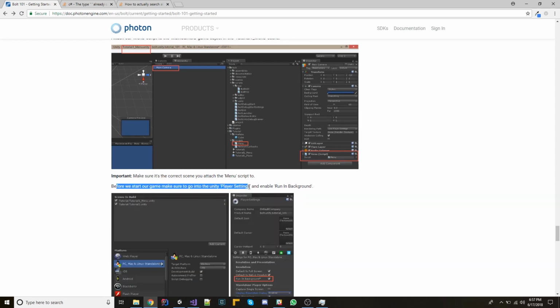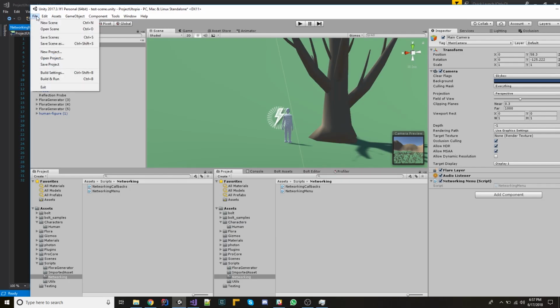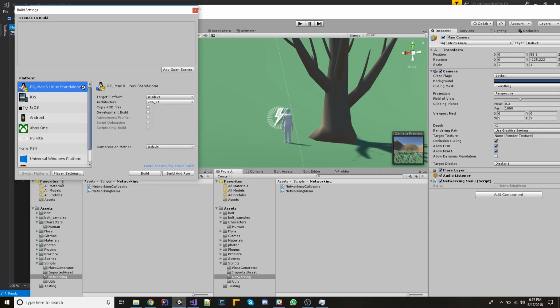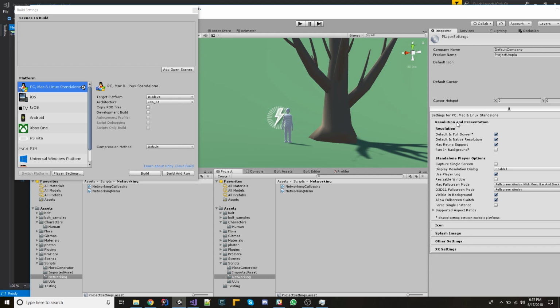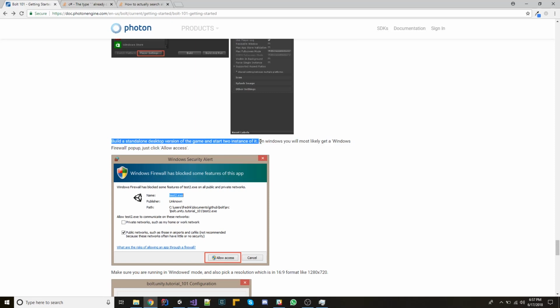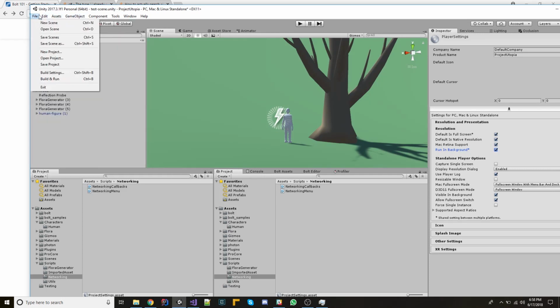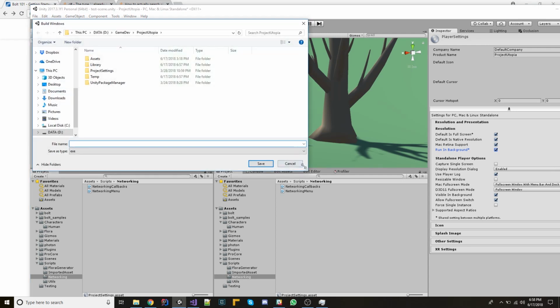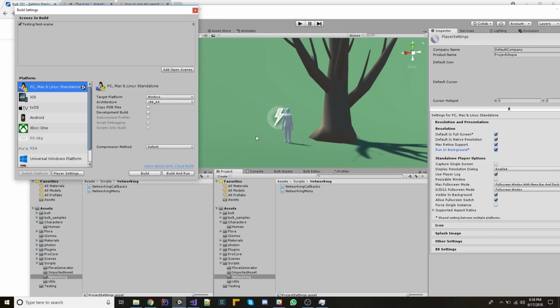Before we start our game, make sure you go into the Unity player settings and enable run in background. Interesting. So you actually have to go into build settings, player settings, run in background. Build a standalone desktop version of the game and start 2 instances of it. I think that's a cool idea. So how did we do that again? Build, well, hold on. Let's do, yes, we need to add our scene.